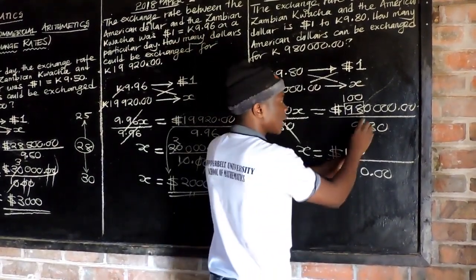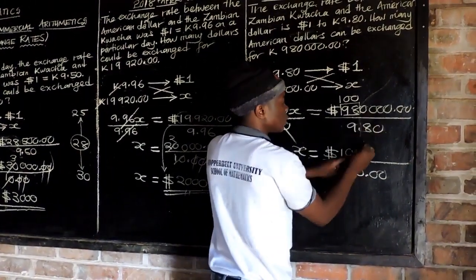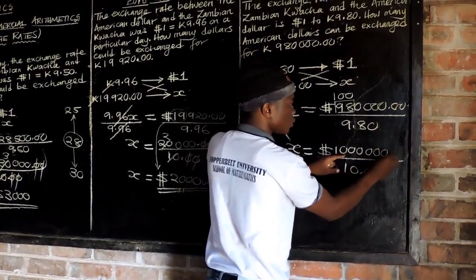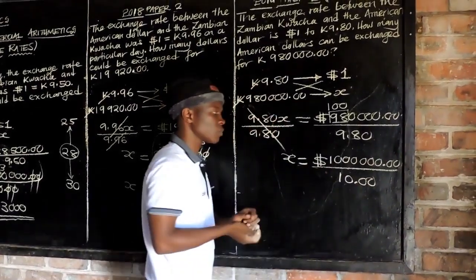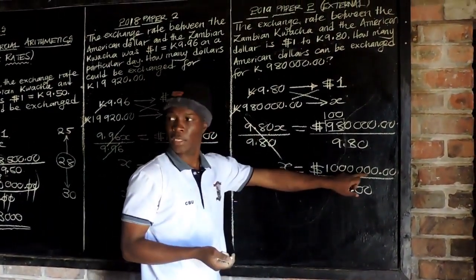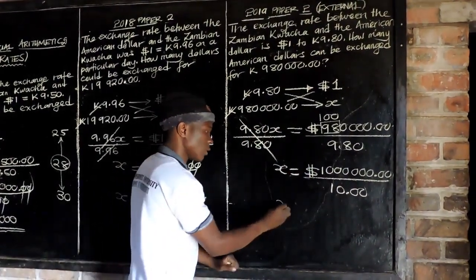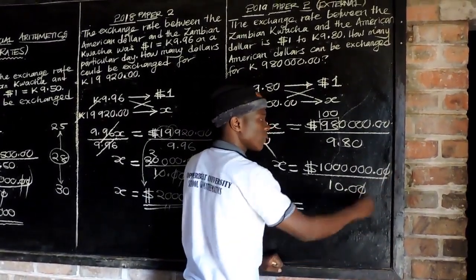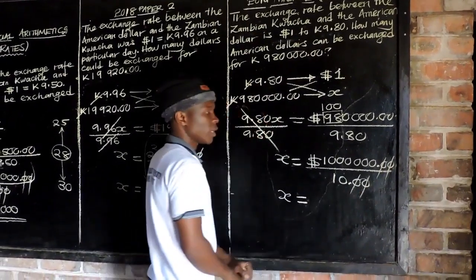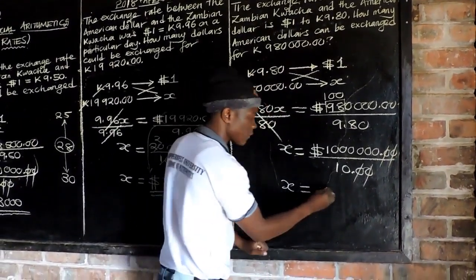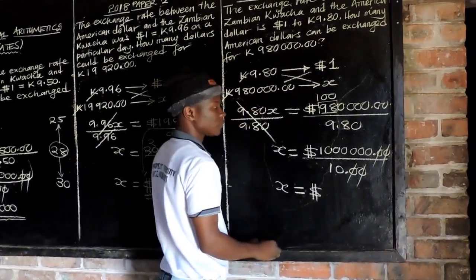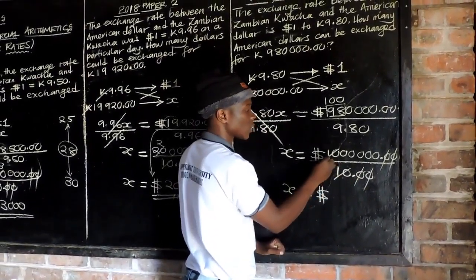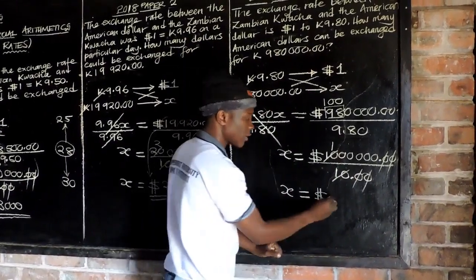Okay, so we have this one. It's like you have 1 million on top. This is 1 million because we have 1 and 6 zeros. So x is equal to, this 0 and this 0 are going to go in. This part and this part are going to go in. Then we maintain our dollar. Then you say this is 0, or you can say 10 into 10 is what? 1. So we have $100,000.